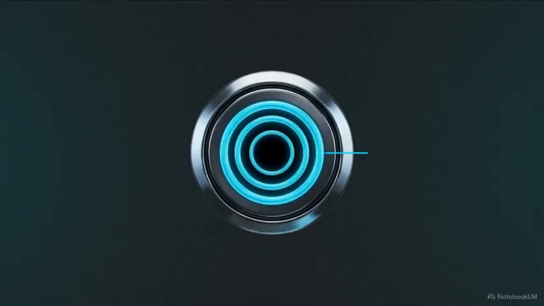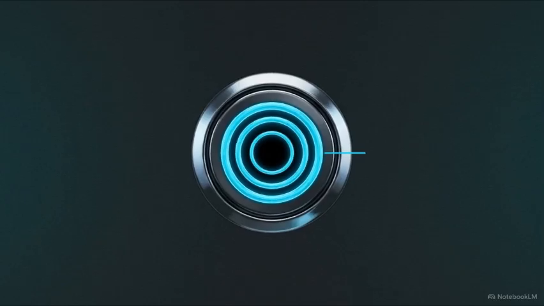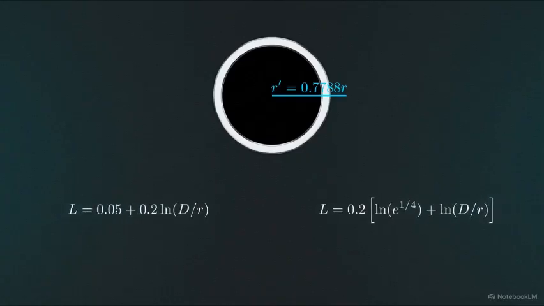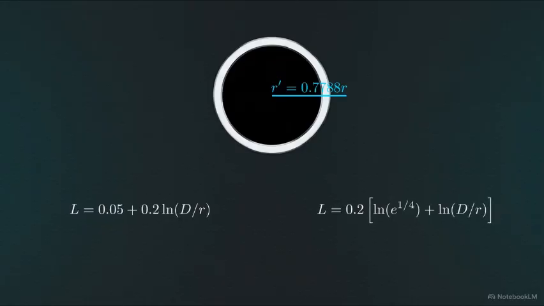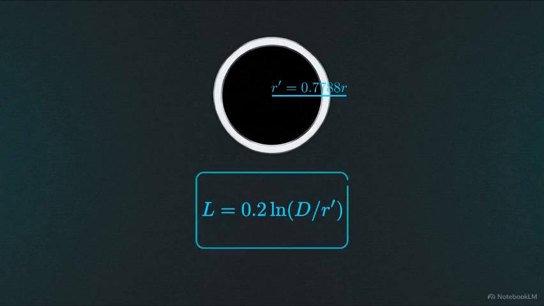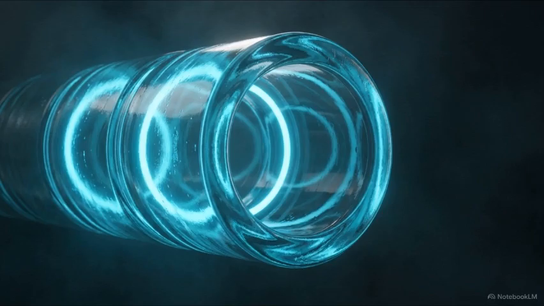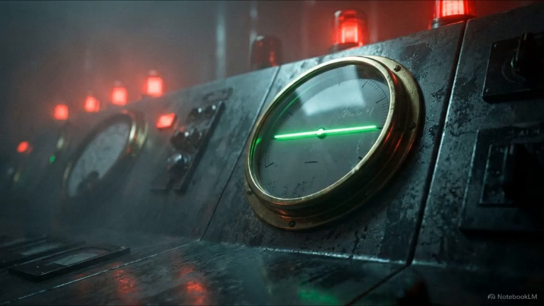Look at what happens to the wire in this diagram. Engineers take the physical radius of the solid cable and mathematically shrink it by exactly 22.12%. This creates a fictitious, totally hollow wire. By substituting this slightly smaller hollow radius into their models, the internal flux is perfectly accounted for. The math completely bypasses the inside of the wire, collapsing two messy equations into one clean, unified formula for total inductance. By adopting this specific mathematical geometry, engineers can treat a solid wire as a hollow shell. It turns the chaotic internal physics of a power line into a single, predictable variable that keeps the system steady.